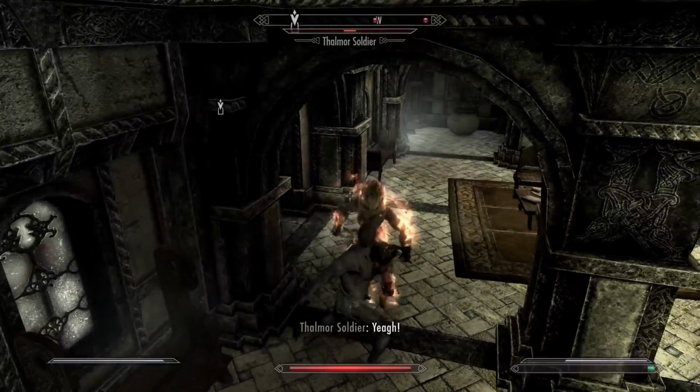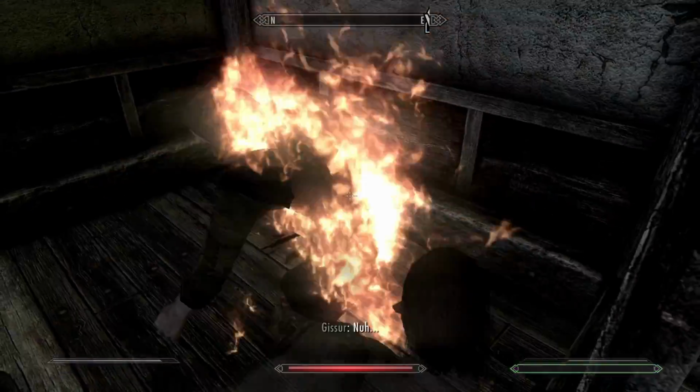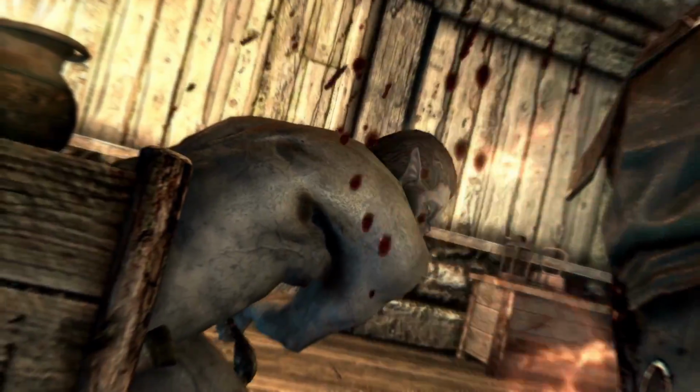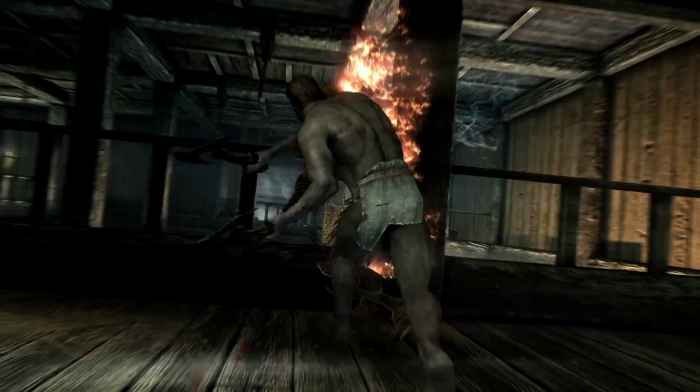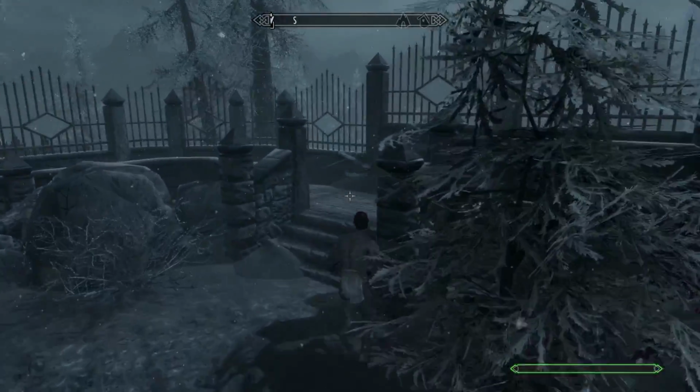The first Thalmor went down with ease, and Gisir was in full panic mode that Anutis took down an armored boss with ease. As for Rulindel, I got an easy sneak attack off and chopped him up to size. The Thalmor with Melbourne didn't have the keys, so I just slayed Melbourne out of frustration. So I could have warped out of the embassy and called it good.